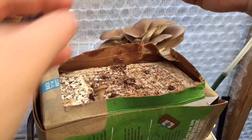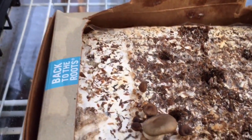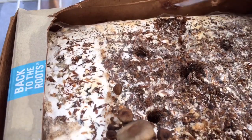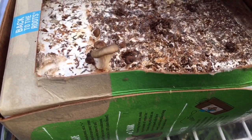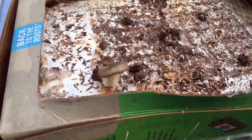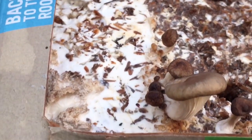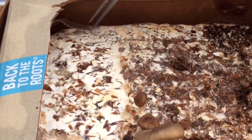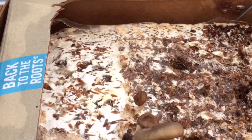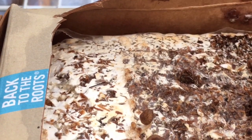As they got bigger they took more and more water, and I was finding they were almost always dry. I'll show you what's left over in here. You can see some of this stuff never did much of anything at all. I took the plastic off and uncovered this white — what do they call it — mycelium basically — the spores of the mushroom, and they might be starting to grow now. You can see little bumps starting there with some of the newly exposed stuff. I cut the plastic a little bit more here when I realized how big these mushrooms were getting.